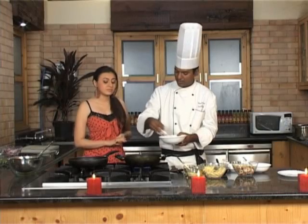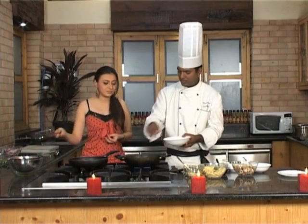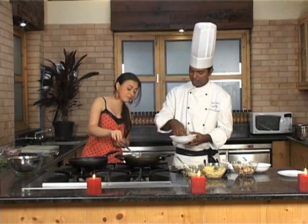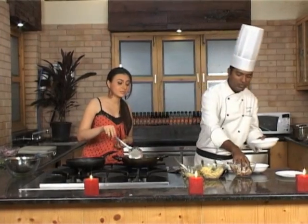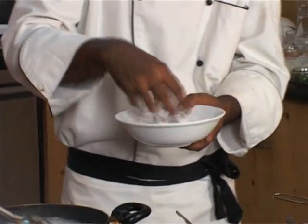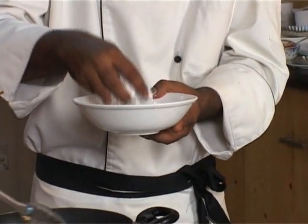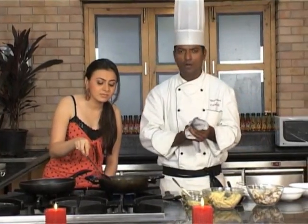Gently place each piece of baby corn in hot oil. Will you stir that for me? Yeah, sure. Oil is hot. Take care. Medium flame. All the baby corn are in, and then goes the mushrooms. Same thing. Coat each piece with corn flour. Why do we use corn flour? To make it crispy. And then goes the mushrooms. This dish needs around 1 cup of baby corn and around 1 cup of mushroom.